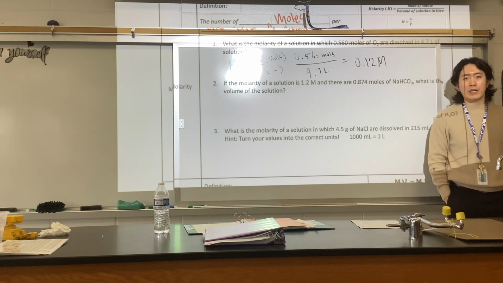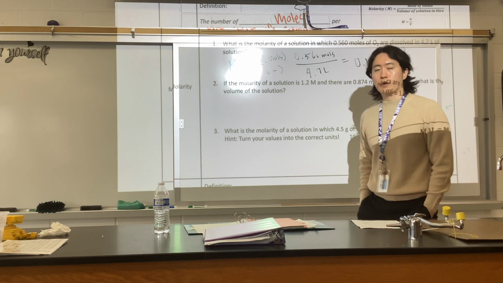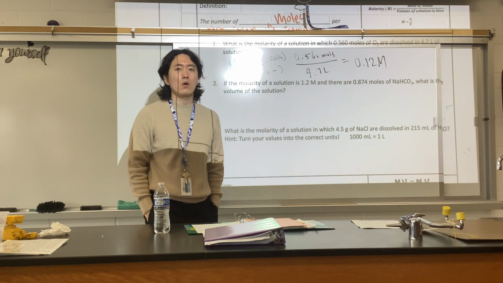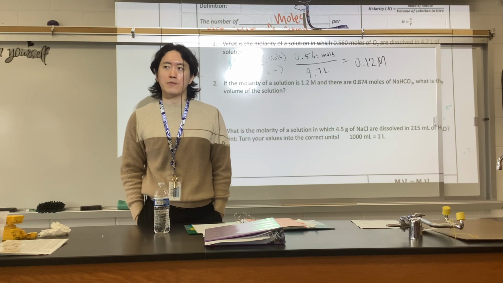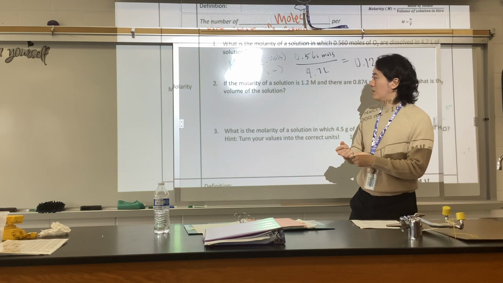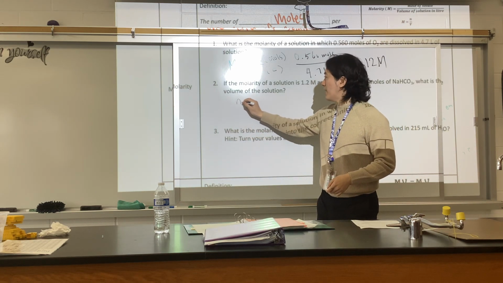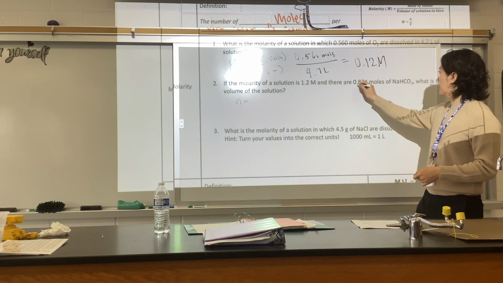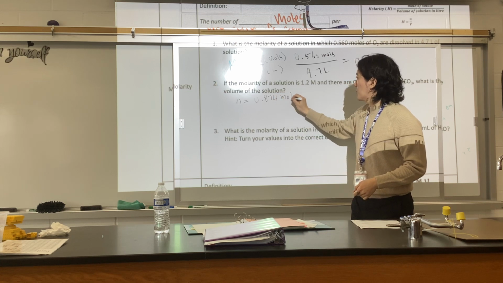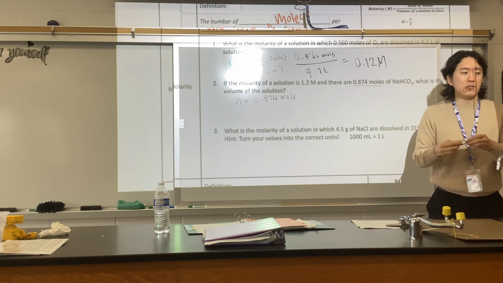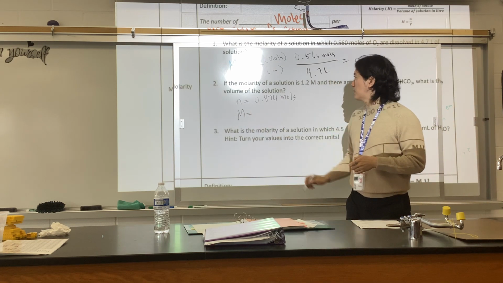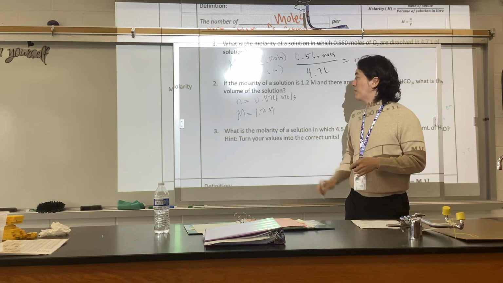Am I trying to find a molarity again for this question? No, very good. Please make sure you label all your variables first. Know what you are given and what you are trying to find. So what am I given here for this question? Well, moles first, the number of moles. So n is equal to 0.874 moles, okay? What else is given for this question? The molarity. What's the molarity that's given to us? 1.2 M. Very good, okay?